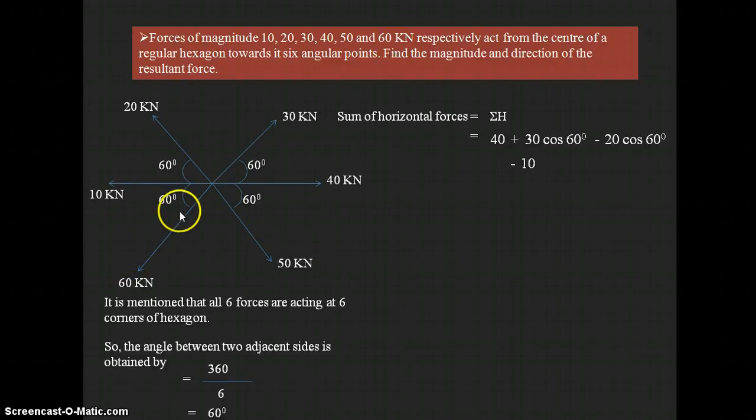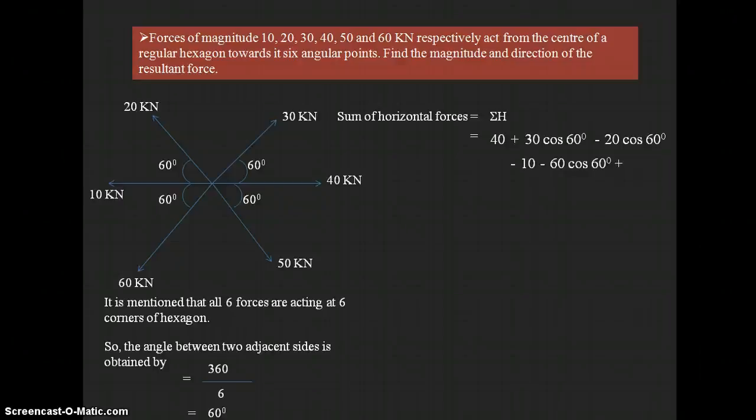So for this force also horizontal component will act onto the 10 kilonewtons line only. So for this horizontal component again this inclination is given to this horizontal line only. So this will be adjacent side. So the adjacent side means the horizontal component of the 60 kilonewtons becomes equal to 60 cos 60. Okay, if it is adjacent, we'll get the cos only. And again negative we have to consider because it is acting in negative x direction, so minus 60 cos 60.